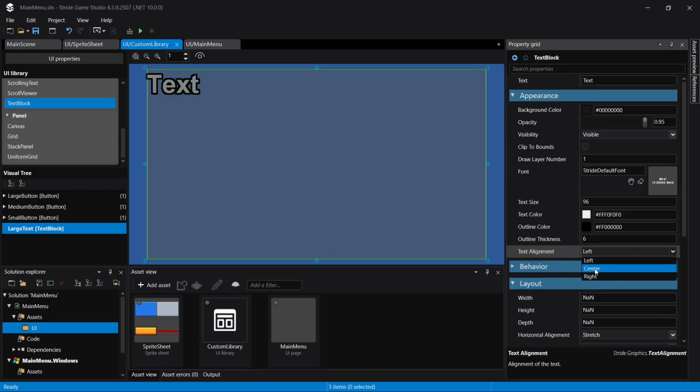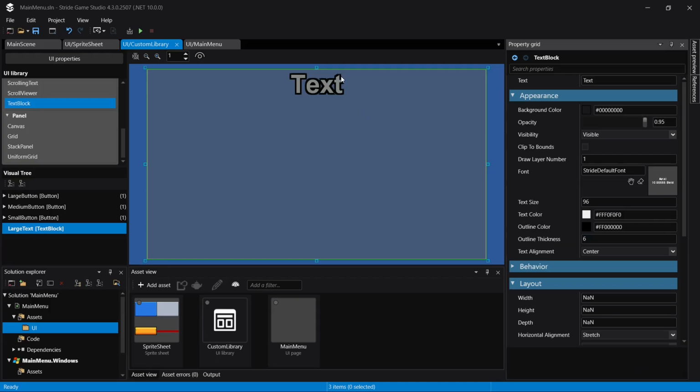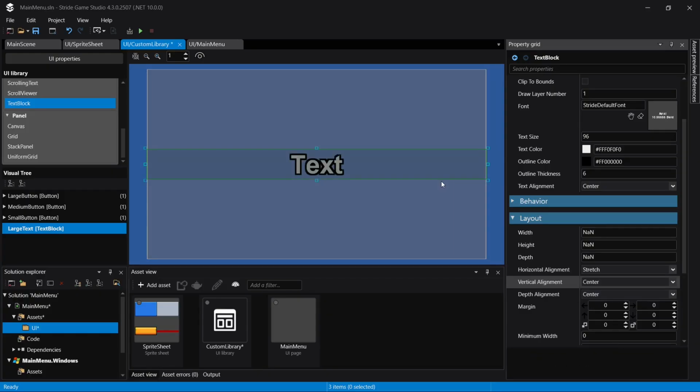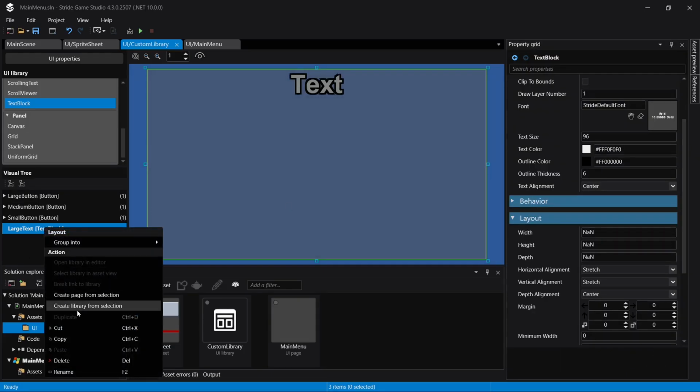I will set the text alignment to center, and now I don't see the option to set the text on the middle, but we can always use this center for the vertical alignment if needed. I will let it stay as it is.